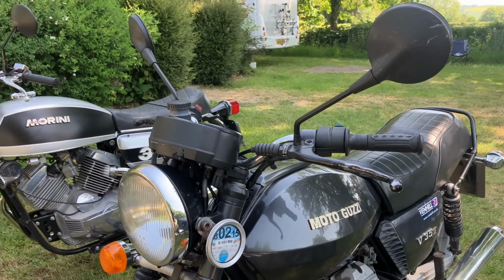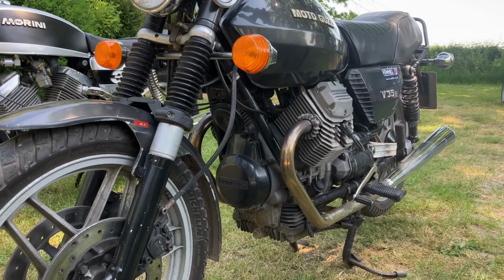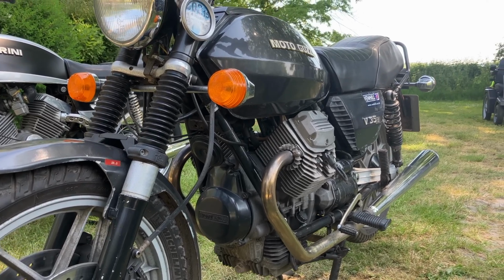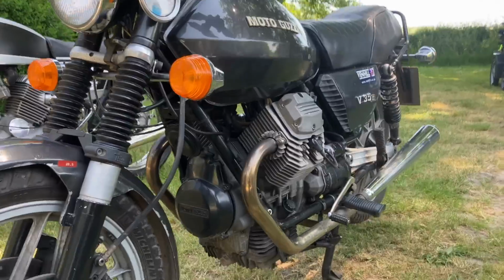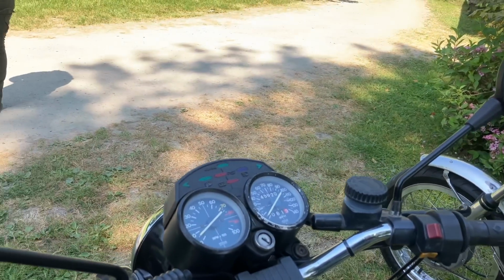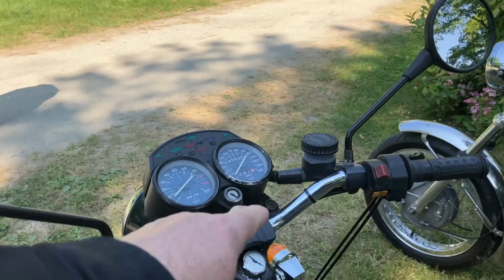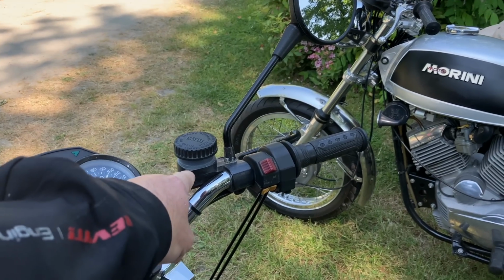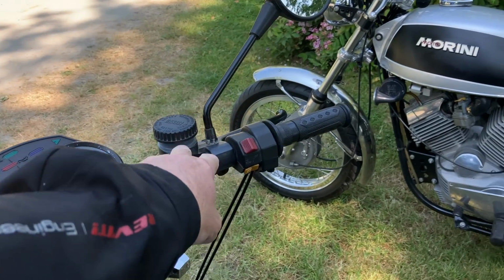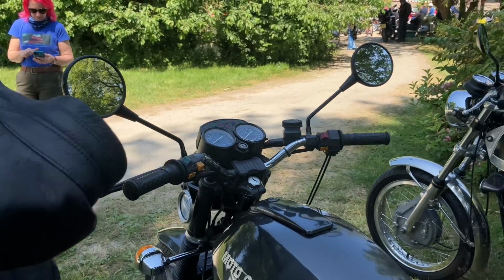Guzzi moved fairly quickly and in 1979 introduced the V50 and V35 Mark II. These featured a number of improvements and were in fact the first Guzzis to use electronic ignition, although this system wasn't a complete success because when the Mark III came out they'd reverted back to points. And the Mark III does feature a number of improvements over the previous models around braking, the chassis and build quality also, so it's definitely the one to go for if you're really after a V50.